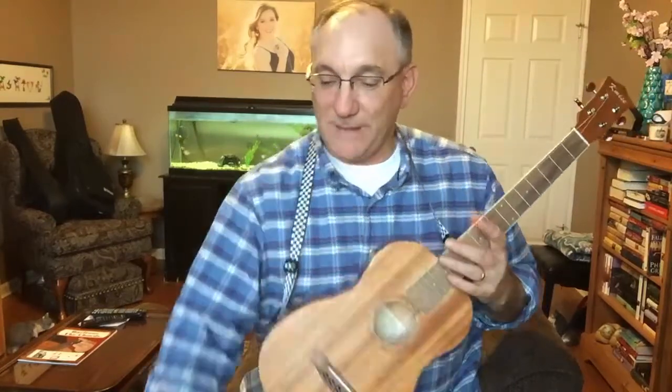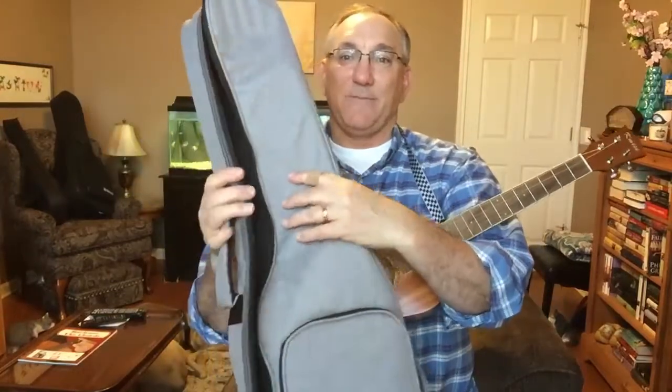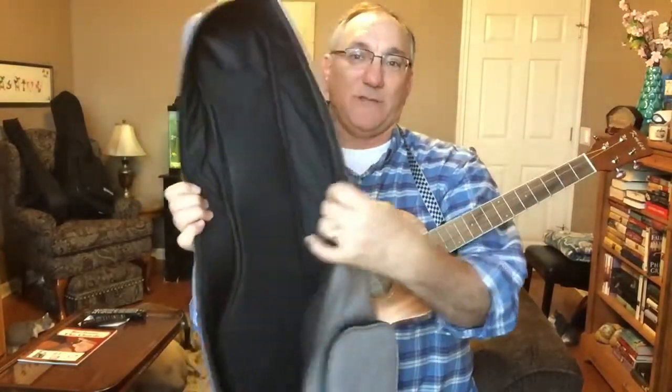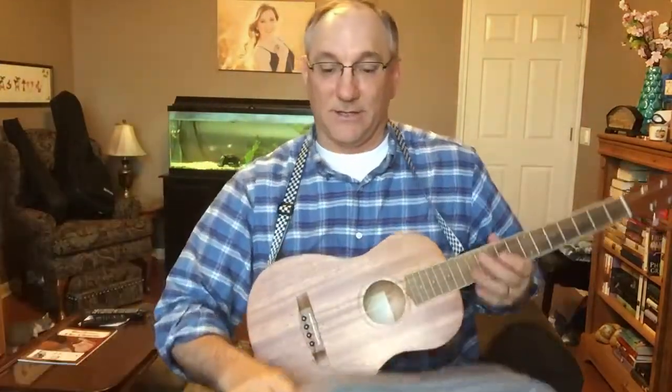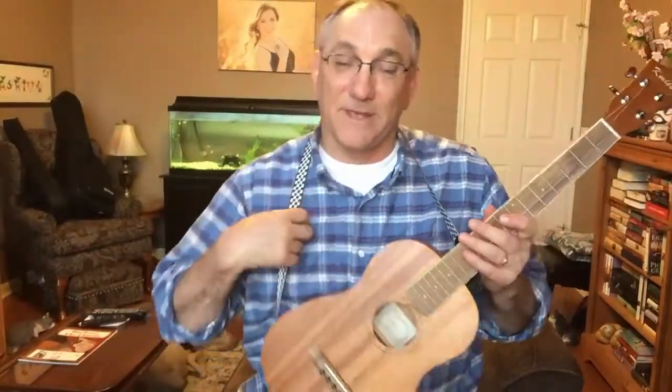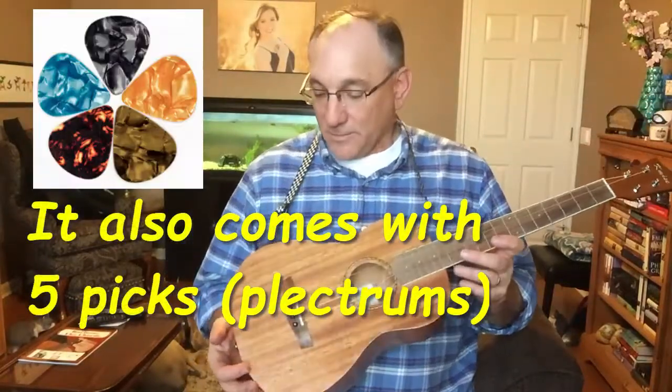A few weeks ago I did an unboxing video of this, and at that time I showed you what it comes with, which is basically this nice thickly padded Kmise gig bag. It has about 10 or 11 millimeters worth of padding. It comes with a guitar strap. It also comes with an Allen wrench to adjust the truss rod.